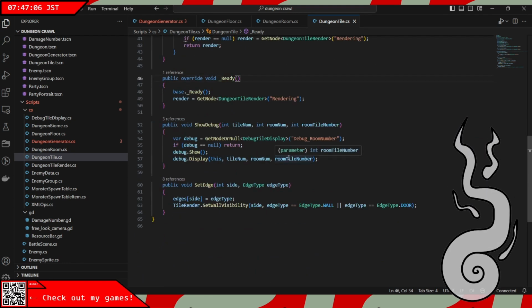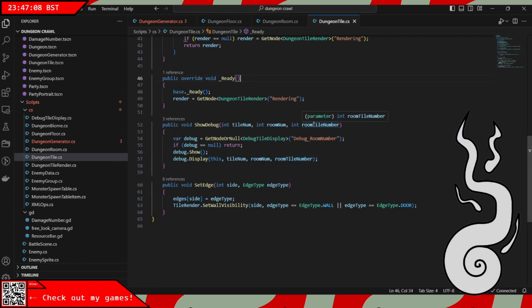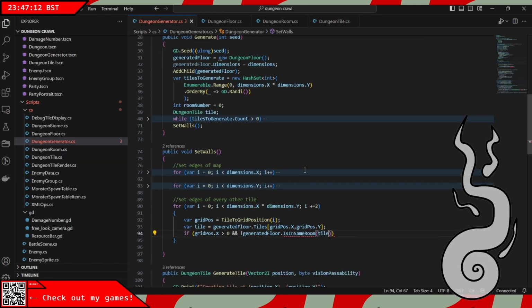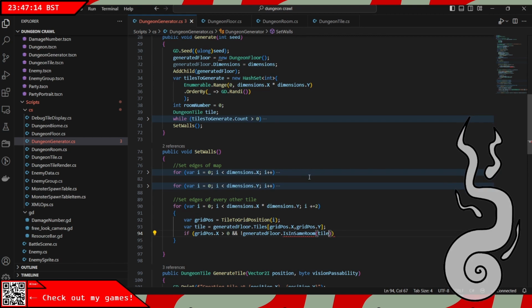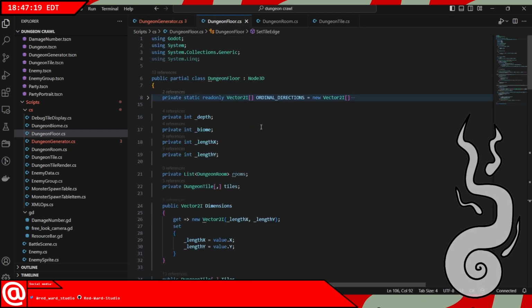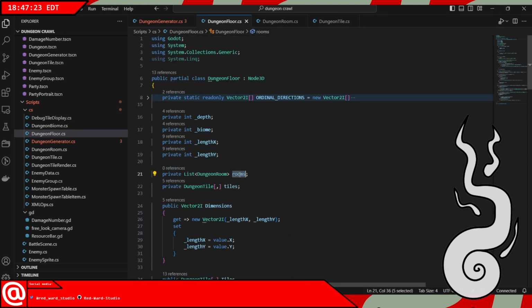Show debug is given the room tile number as a parameter. What's our dungeon floor? We have our tiles. We have a list of rooms, but we haven't done anything with them.